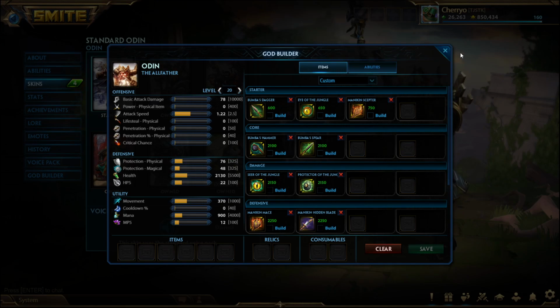Okay, so ignore Odin. This is just like any physical god. I'll explain when you would go this and when you would go that. So you have three options: Brumbus, Eye of the Jungle, and Mannequin. I guess we can rank them. Like, what's the best one early game if you're trying to kill people? It's Mannequin because it has the extra damage on the DoTs.